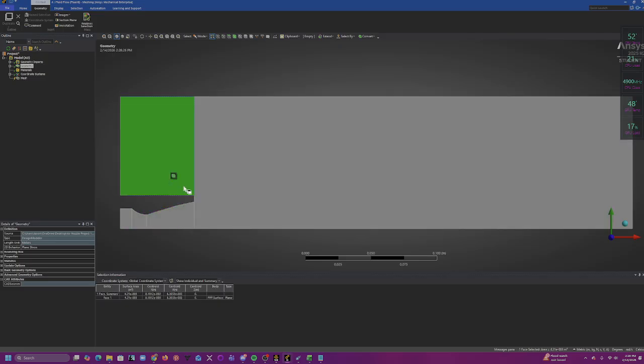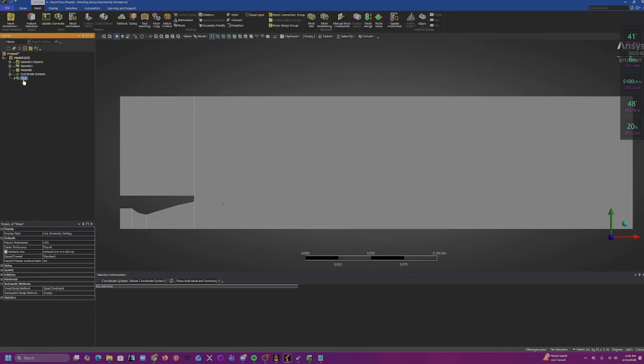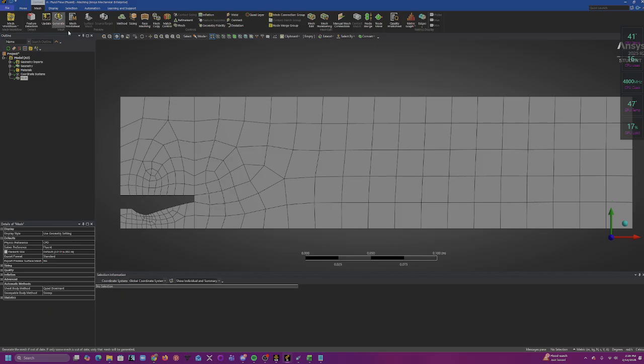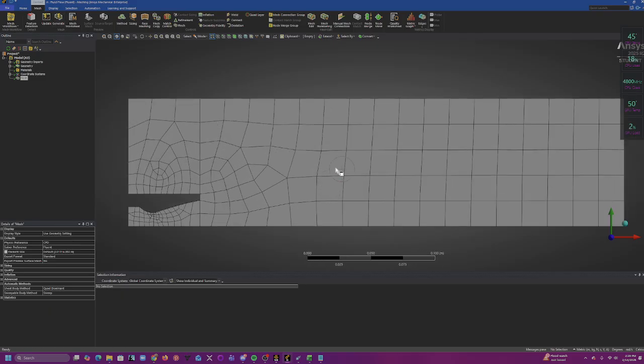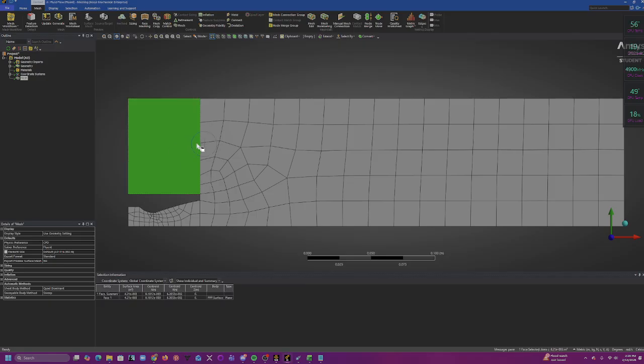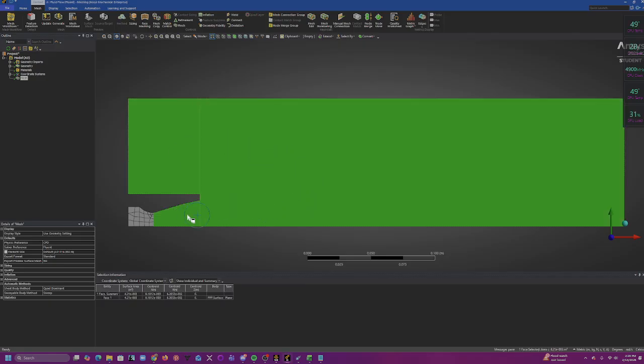This is going to help us a lot with meshing and actually giving us our named selections, indicating the throat section, the exit section, the inlet section, and the far field. Once we have this, we can click on mesh right here. Just left click it once, and then go ahead to generate. It should look something like this. Once you have this, click and drag, and then you can select all of these sections right here.